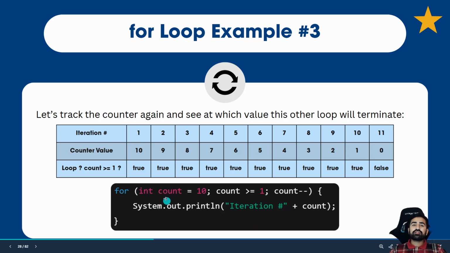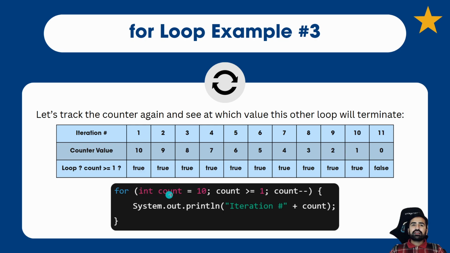And notice we changed the name of our counter variable to count. Remember, you don't have to name it i. i is just kind of a standard. I wouldn't call it so much a convention because really it's up to you, right? What you name your counter variable. But yeah, you could say by convention, a lot of programmers just go with i.